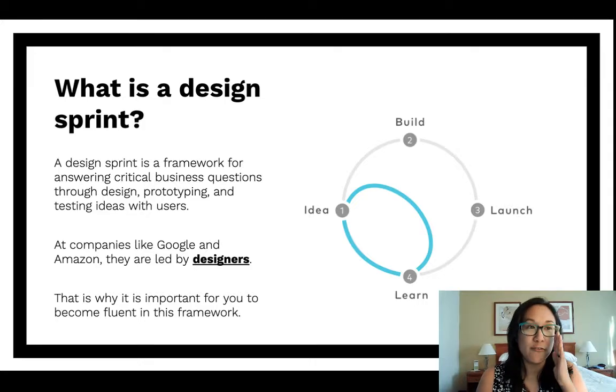And it's a way for small teams, these really tightly coupled teams between product and design and marketing and engineering, to answer these really big critical questions on what we want to build, why we want to build it, what our big hypotheses are, and we build it and then we launch it essentially within 5 days. So it seems really fast because it is, and it's meant to keep people on their toes. We do this through a number of different exercises. We also build out some designs, so we prototype them, actually make them clickable, and then we put them in front of people to get feedback. And yes, all of this is still done in 5 days.